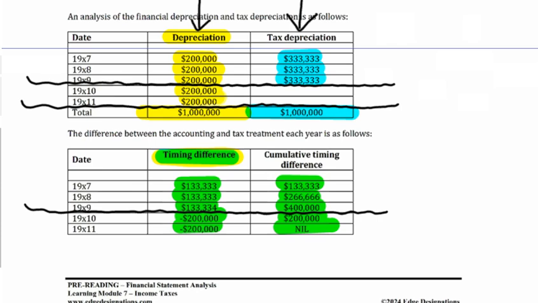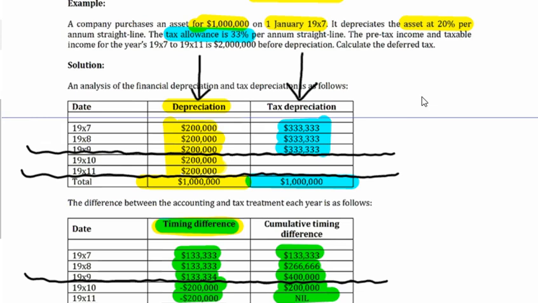And the reason for that is because the only difference between accounting and tax was in the timing. Tax said you can have 3 years to write it off. Accounting says take 5. But at the end of the 5 years, well, we're all even and square. Let's see how that looks over here, and just something to note to show you where my numbers are coming from. What we've done is we've assumed pre-tax income as well as taxable income, before depreciation, for the 5-year period 1907 to 11, is $2 million.